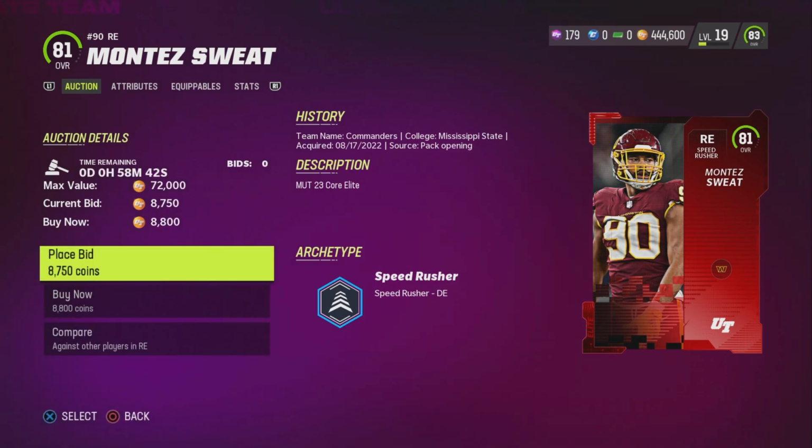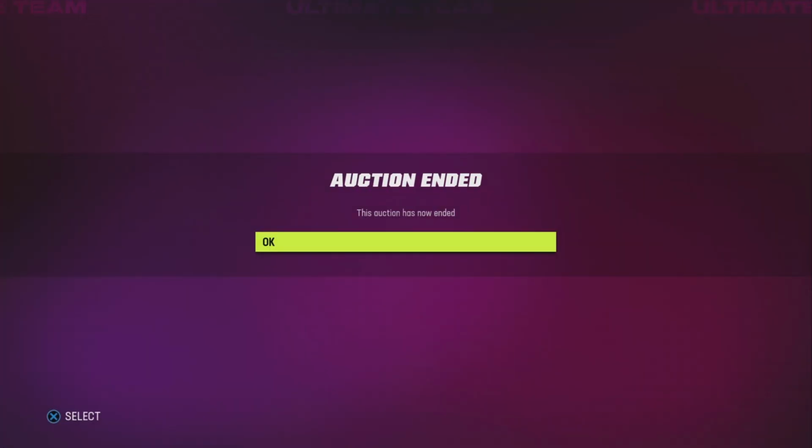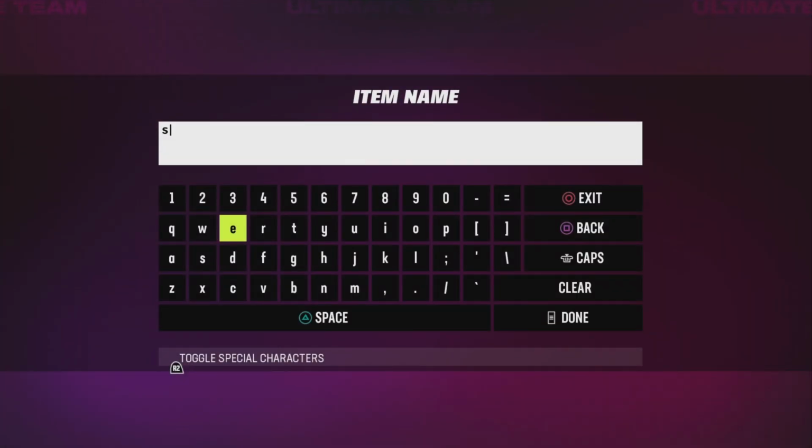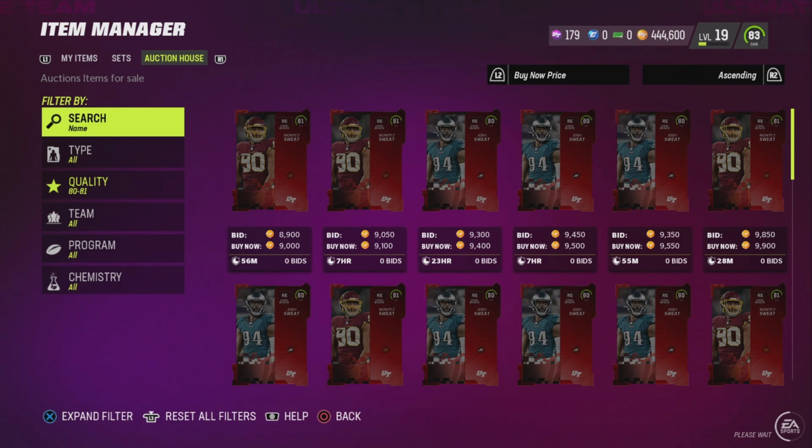This is probably the worst one in this defensive list, but I still recommend getting him. It's only 10,000 coins. It's not like you're doing some crazy investment. So, yep, that's Montez Sweat. Now let's get on to the offense.